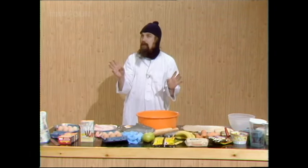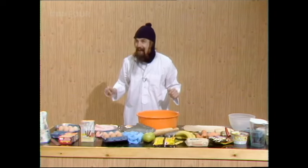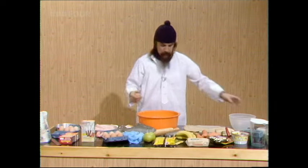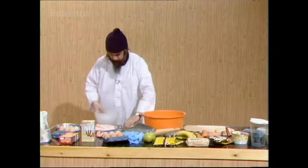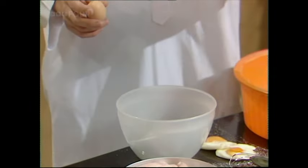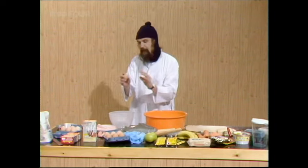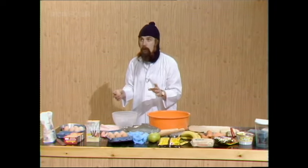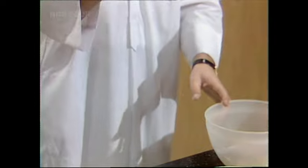Now with this you mix the yolk of an egg. Now a lot of people get frightened with separating the yolk from the thingy-jig. They yell a bit. They make this first mistake — they get nervous when they're doing it. What you mustn't forget is the egg's more nervous than you.